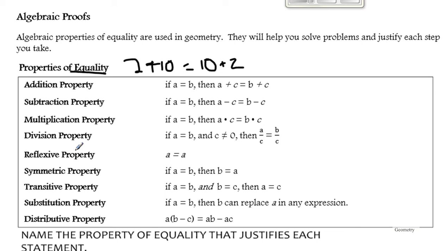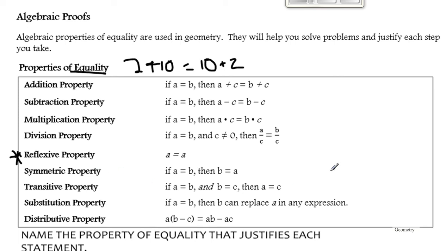When you get to reflexive, a lot of you will struggle with reflexive versus symmetric. Reflexive property is like when you look at yourself in the mirror, that's your reflection, right? So the reflexive property says that you should have the same thing on both sides of your equation, or you should have the same image in the mirror that you would see in front of you. So that's how you remember that it's the reflexive property.